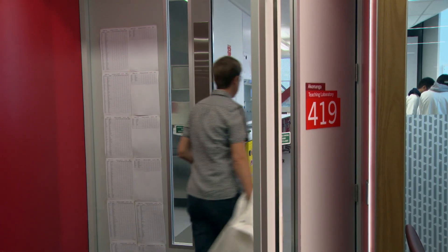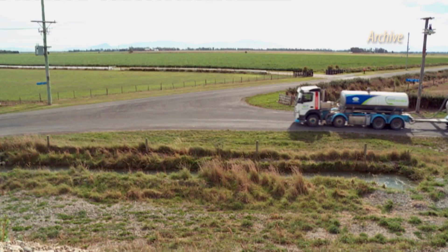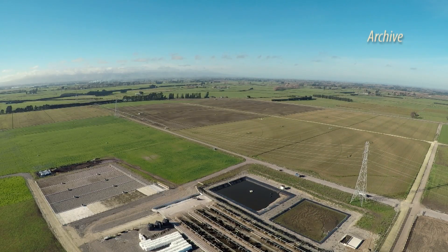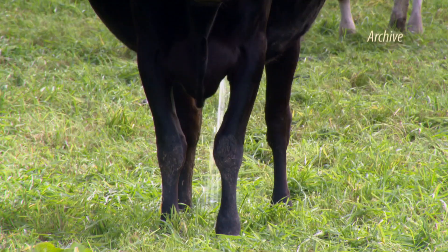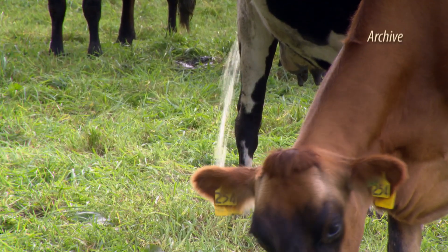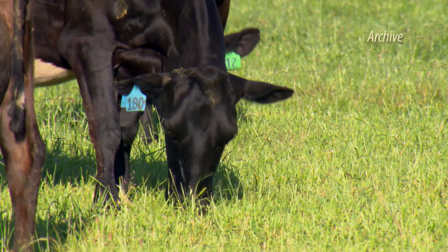Due to the intensification of dairying, you get increased runoff of waste produced by cows, and that leads to an increase in nitrate levels. Around Canterbury, those nitrate levels are starting to reach the trigger levels for becoming a human health hazard. Because those nitrate levels keep creeping up, we need to start worrying — and the more you know, the more power you have to manage your farming practices so that you mitigate your environmental damage before it becomes a problem.